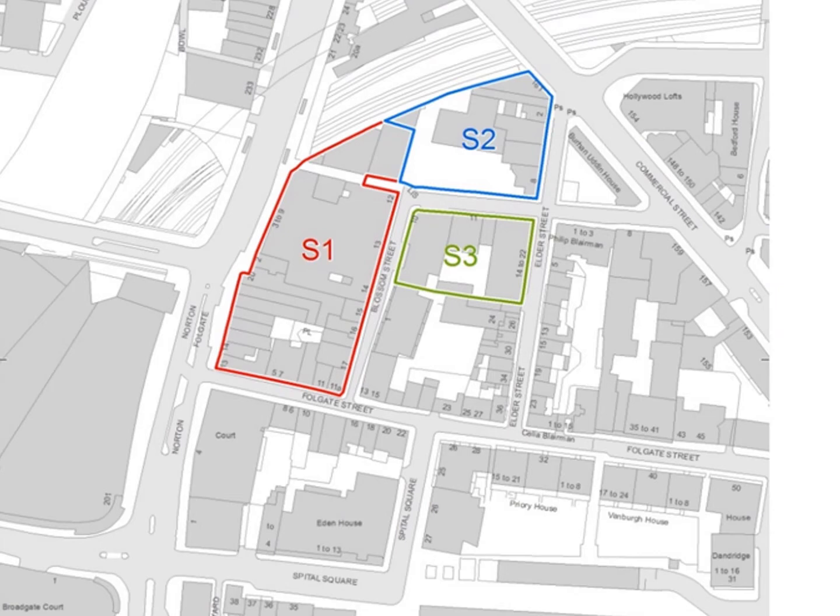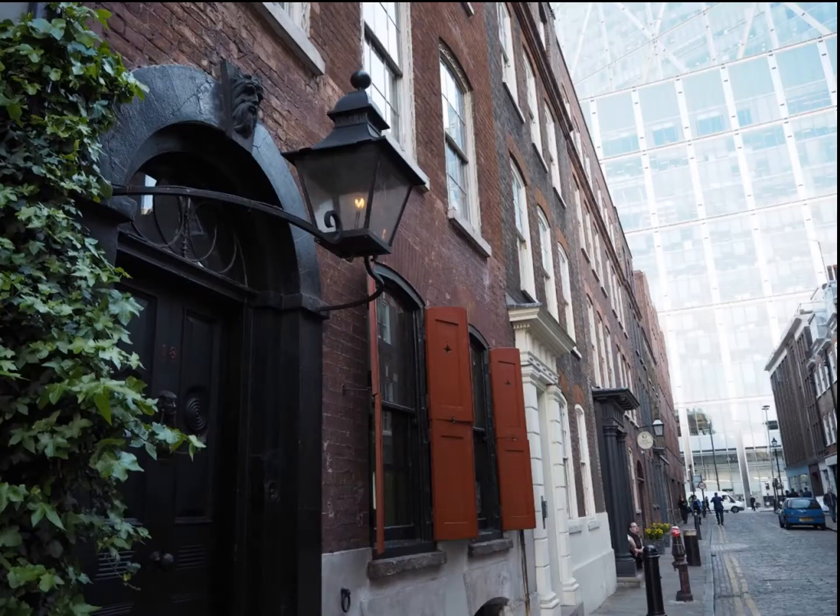So the street we were just looking at was Elder Street, which you can see on the right-hand side of S3, and the entrance to the site was just on the corner there of S3. If you follow Elder Street down, at the base there's Fulgate Street, so the next photo I'll show you will be of that. A lot of you will probably already be aware of Fulgate Street because at number 18 is Dennis Severs' house, the outside of which is shown here, and just along from there is the Batty Langley Hotel, and both of them have beautiful 18th century restored interiors.